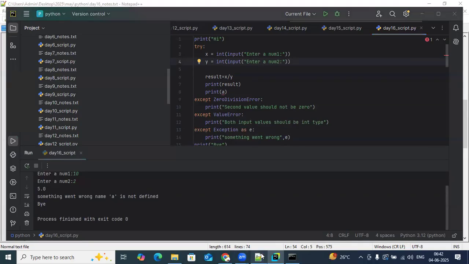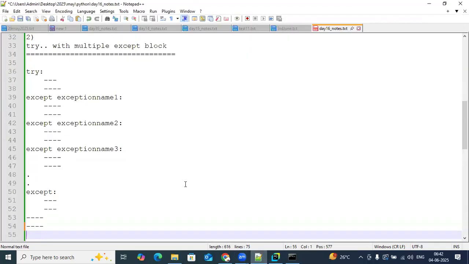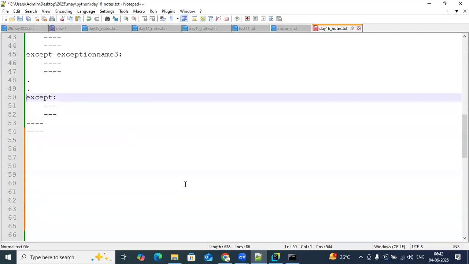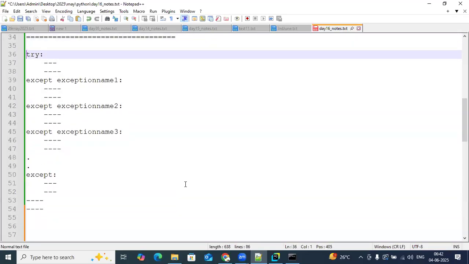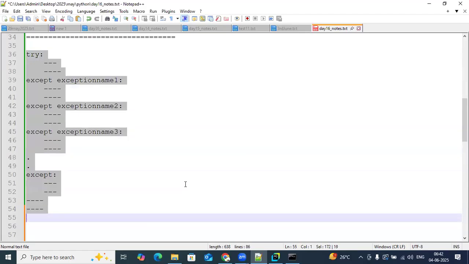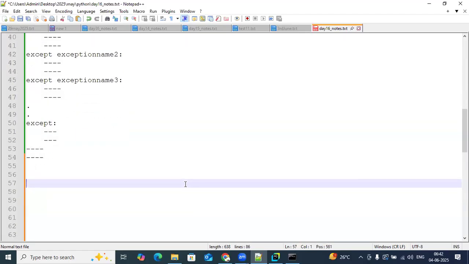And we do have the try, except blocks and finally combination. So let's say I'm using the same thing. There is a third syntax here. The third one is try with multiple except blocks, it can be one also, and finally.